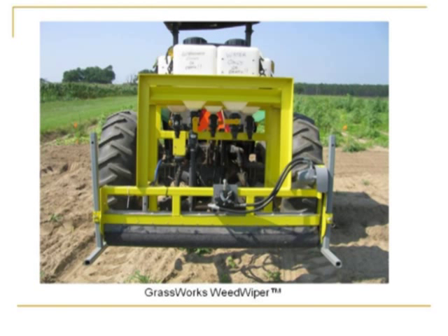The one we've talked about quite a bit is the GrassWorks weed wiper — they're here today. We've probably got the most data on this particular implement. This is a carpet roller; it's a carpet-type material that turns in the opposite direction as you're going with the tractor. So that's another option for you.